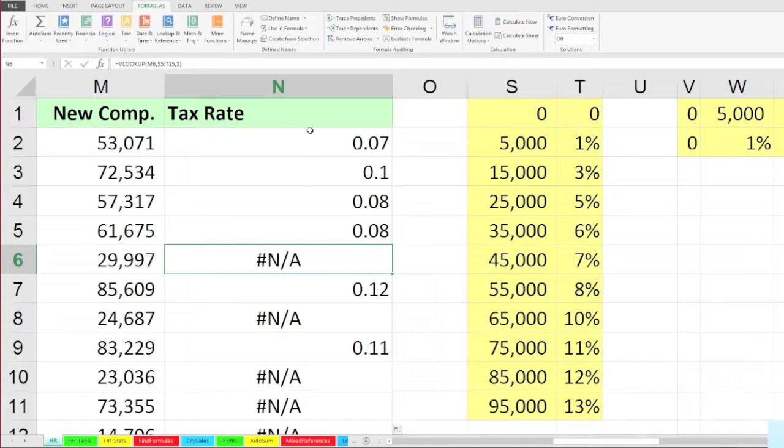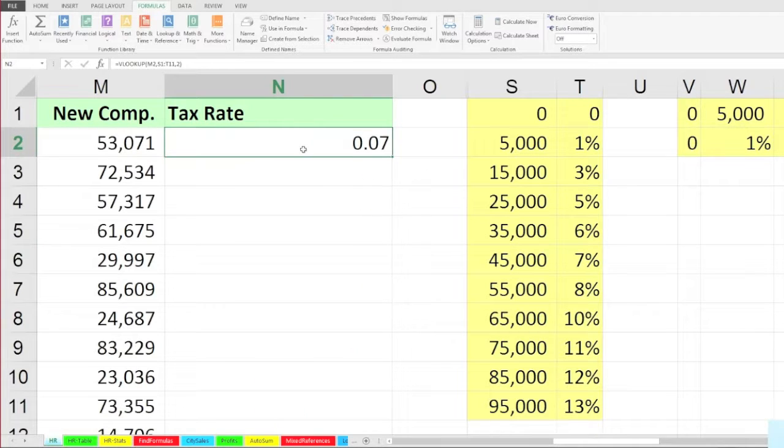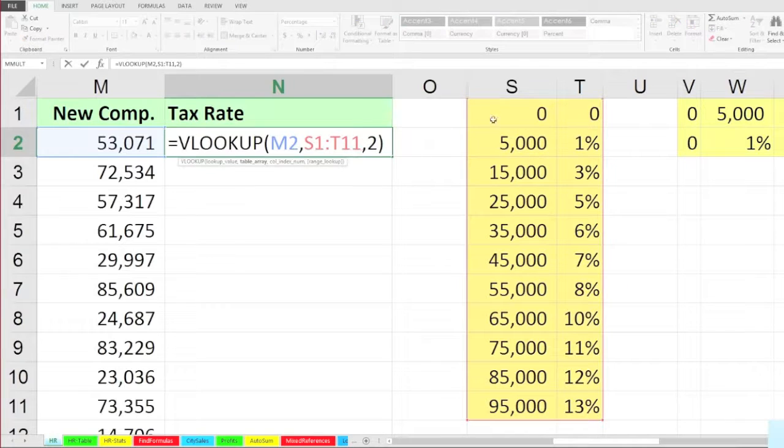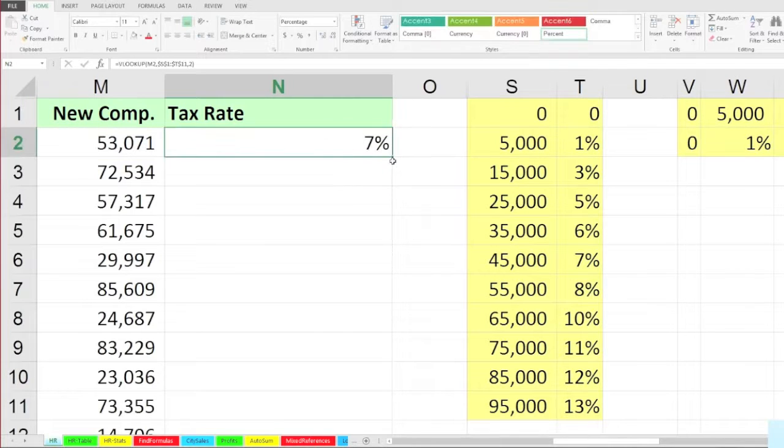So we have to do that. But while we're here, and let me actually backtrack with Control Z, just go do it this way. Let's change the format of it too. That's not super critical, but on the Home tab, why not make it be %? Or we could have done Control Shift % sign. Let's change this. We want to make sure that our reference here is absolute. So we highlight these cells and press F4. Enter. There we are. And now we can double click.